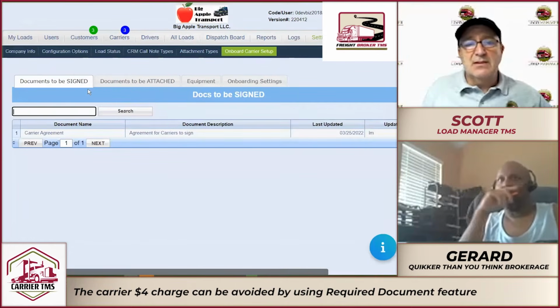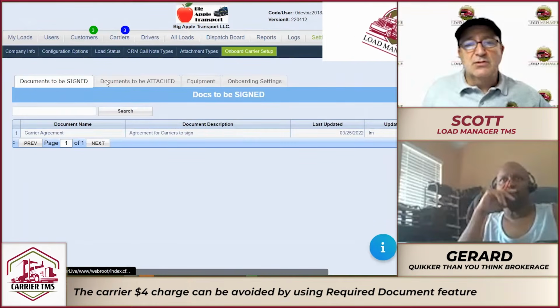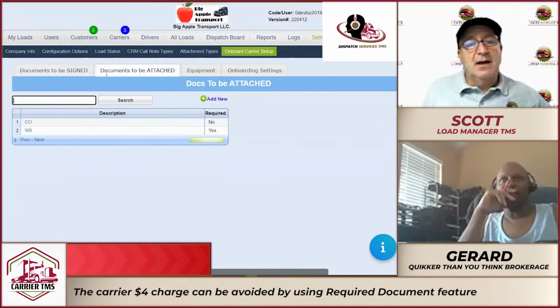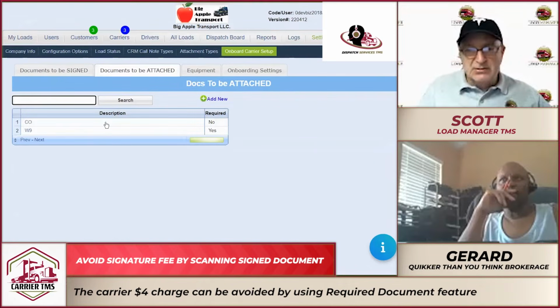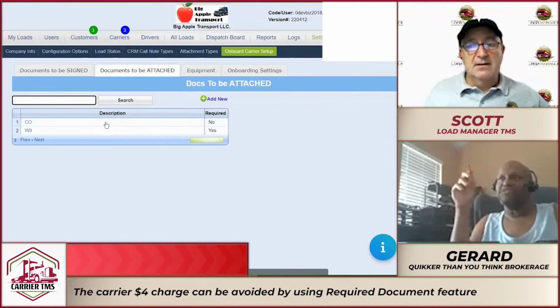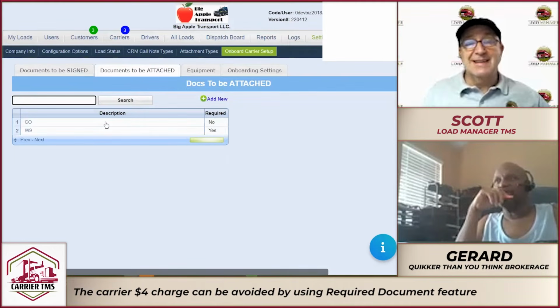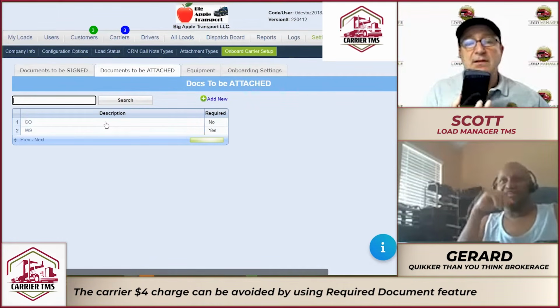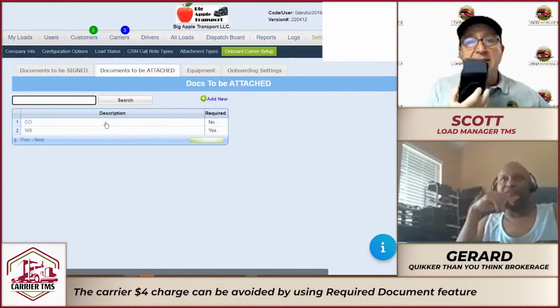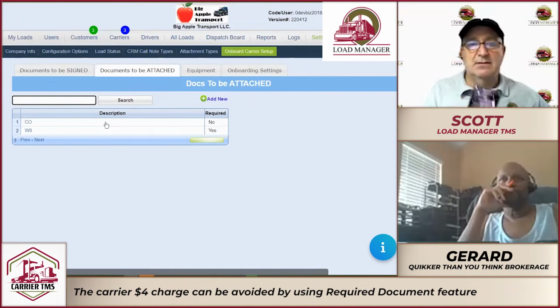So remember, instead of doing documents to be signed, you would just do documents to be attached. And then they sign it manually, take a picture of it, and they attach it. That's all. Okay, and attach it the same way it was sent to them. No, attach it during the onboarding process, and they could even use their phone. Okay, I see what you're saying now. Yes, makes sense. Right. So they get the email for the onboarding process. They open up the email on their phone, they tap the link to file the screens, they take a picture, upload it, done. Okay, I see what you're saying.